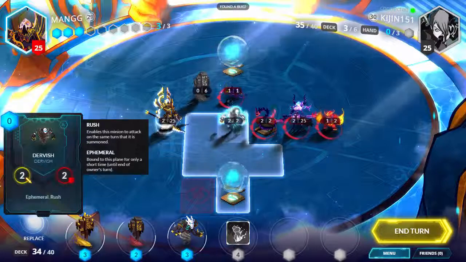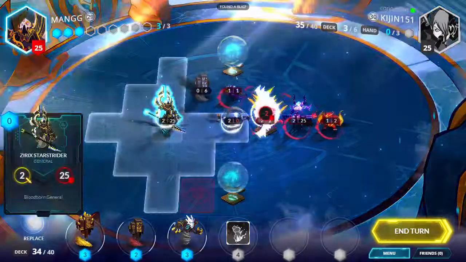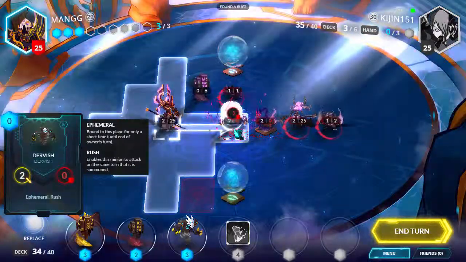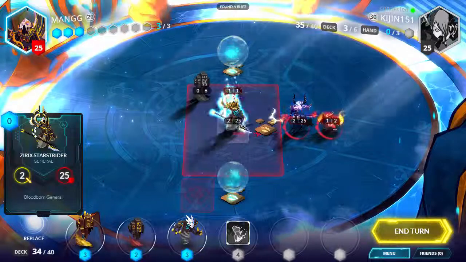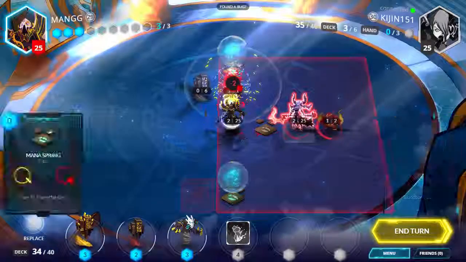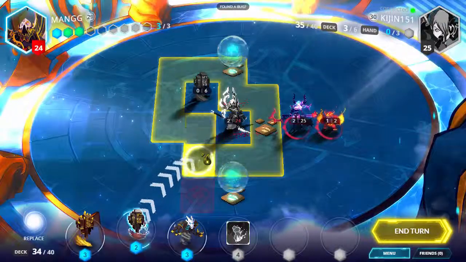Okay. So we're going to kill this. We're gonna move forward. She did not have the clear, but she might be setting up for it with this Mana Forger, so I'm gonna throw it on this.